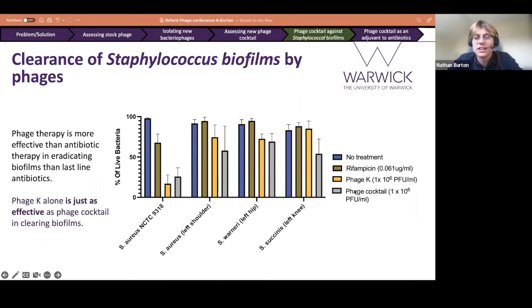And our phage cocktail, surprisingly, even though in the pure surface test, when you just spot test phage K or phage cocktail onto one bacteria, we found massive differences in host range, in this case we didn't find a very significant difference in the host range between phage K and our phage cocktail, which was supposed to have a higher host range. Which maybe suggests that in mature biofilms, the host range of the phage may not be such a massive issue on its ability to clear the biofilm. So phages might actually have a broader host range for clearing biofilms than we actually thought, looking at some of the data I have so far.